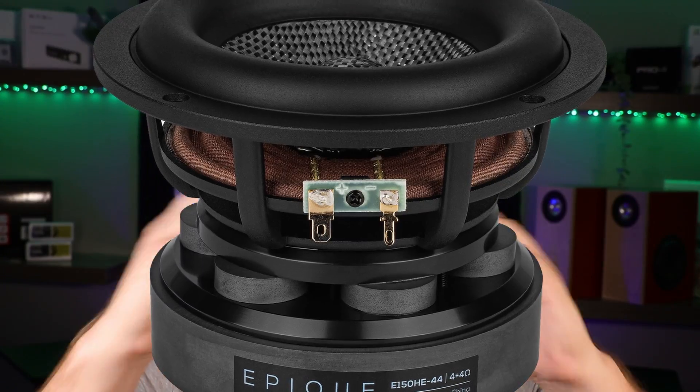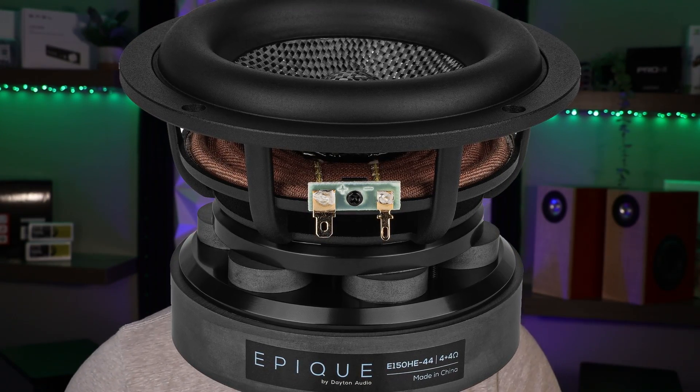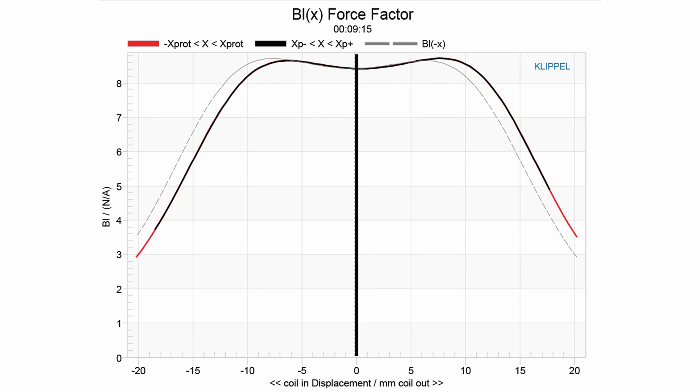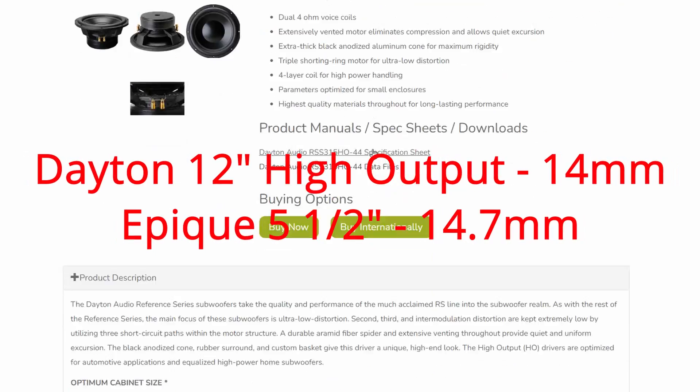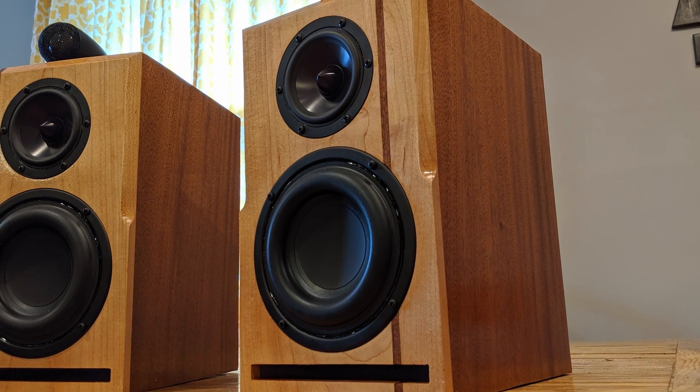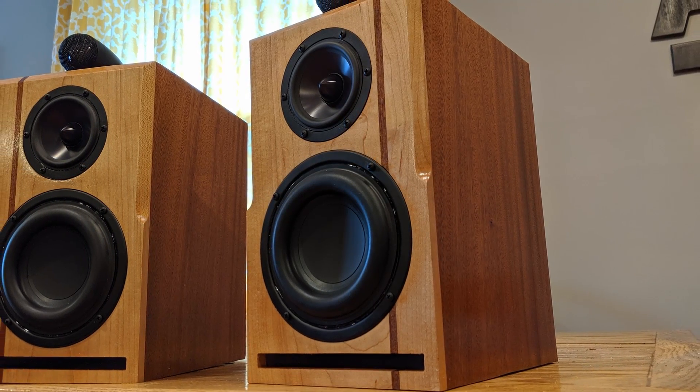The Dayton does this by using their multiple-magnet system — one magnet on the bottom with multiple magnets on the top. The basic premise is that as the voice coil travels through there, it stays within that magnetic field longer, which allows it to continue that linearity and give it an extreme amount of excursion. The excursion on this 5.5-inch driver is 14 millimeters — that's more than a lot of 12-inch subwoofers, and it's 5 millimeters more than the W5 by Tangband used in the Dynas that so many people go crazy over.